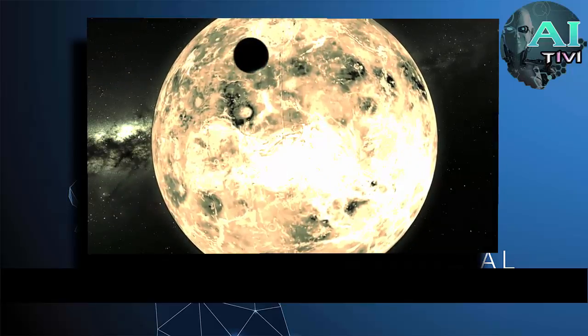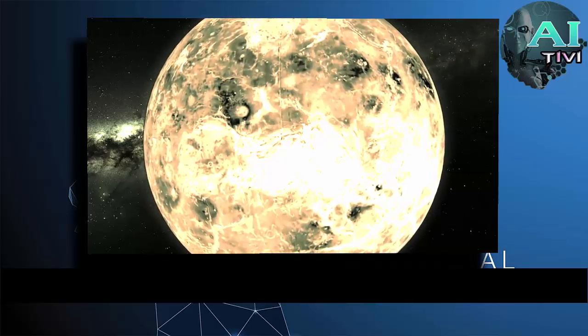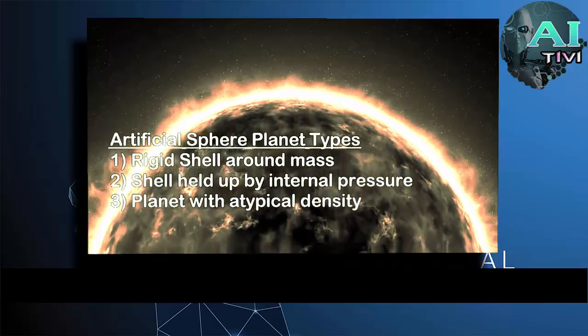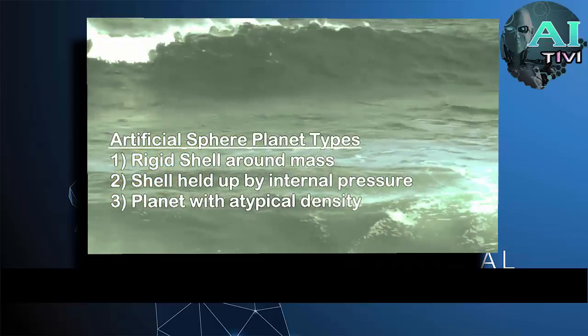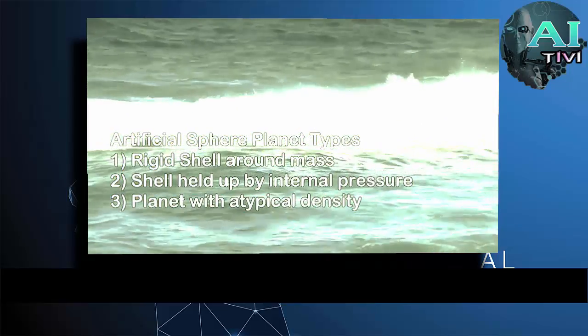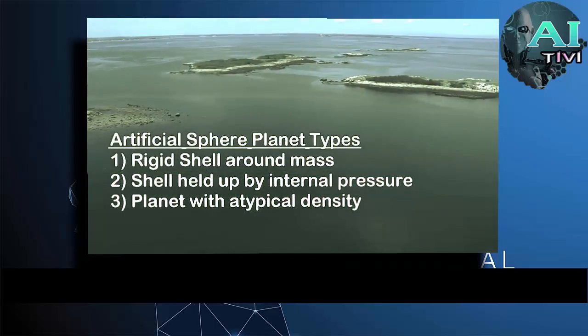Rocks, soil, and water are a good deal less dense than Earth's average is, so you could build a bigger planet just by skipping on dense elements, like iron and uranium, in the planet's core. This version is the one with the least variation, you can't build much bigger than our ocean planet, 5.5 times wider with 30 times the surface area, and presumably with floating islands for land. You can't go much smaller either.